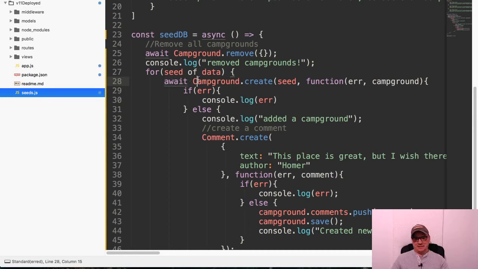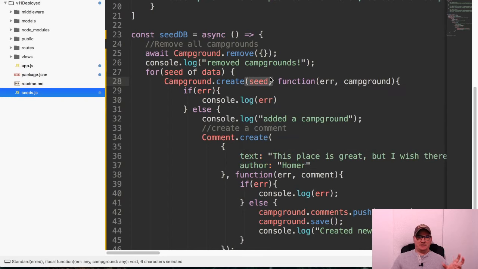So in this case, if we just get rid of await for a second, we have campground.create, that's the asynchronous method. .create is, in this case, a class method from Mongoose, and you run it on this class, or what's called a model, and then you pass it this argument.